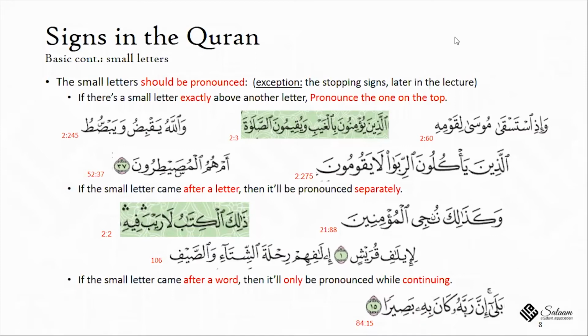There was a question about what the three dots in 2:2 in Surah Al-Baqarah are. We will come to that, inshallah, in 6 or 7 minutes, inshallah.